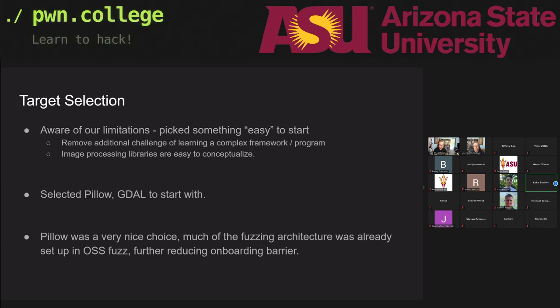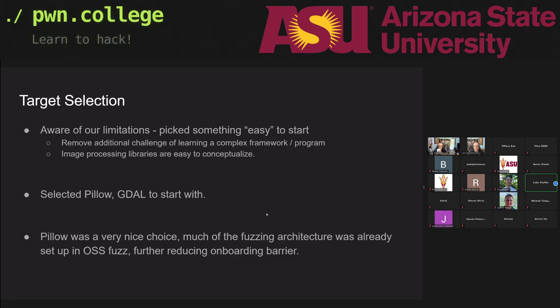So, we were pretty excited about this class, but to get started in the whole process of software vulnerability research, we were pretty keenly aware of our limitations, both on the knowledge front and also on the time front. Normally you don't really have a set deadline for these sorts of things, and we knew that everything we were doing had to be done within the course of a college semester. On top of that, none of us were professionals to begin with, so an already tight time constraint was made more pressing because of the onboarding and the learning curve we would have to overcome. With these constraints in mind, we tried to lower the bar for entry as much as possible and pick something easy and simple to conceptualize so that we'd be able to make quick and steady progress.